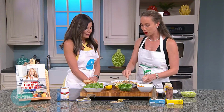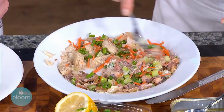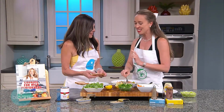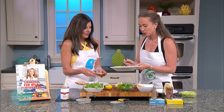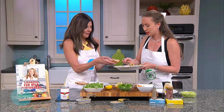And then you grab a whole wheat toast, which is freshly baked. I went to the supermarket earlier this morning, and the key here, when we're shopping for American high quality foods, is to shop around the perimeter of a supermarket. That's where we have freshly baked bread, which has not been stored in plastic for weeks. So this is the one that I got. And you can find fresh produce in the perimeter of the supermarket. So this was the sandwich that we made, which is super easy. It took like 2 minutes.